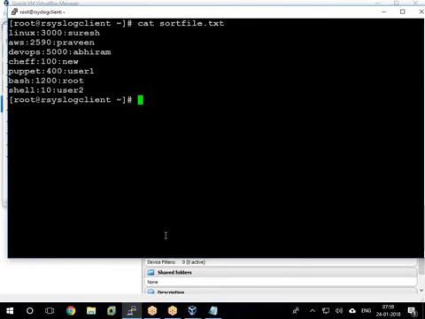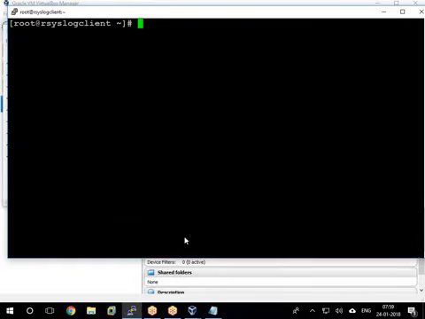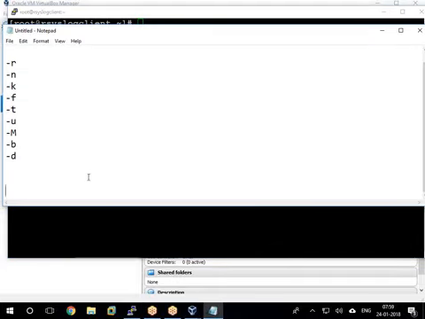Okay. Fine. So now we'll see how to differentiate file content. If you have files, I mean when you copy files from source to destination, whether the data is copied properly or not to destination.